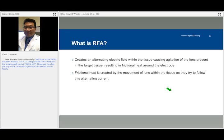The discrepancy between the small surface area of the needle electrode and the large area of the grounding pad causes the generated heat to be focused and concentrated around the needle electrode, while the grounding pad disperses the energy over a large area to avoid skin burns.